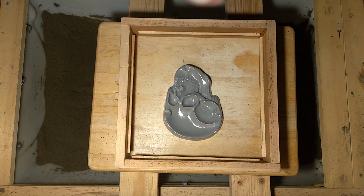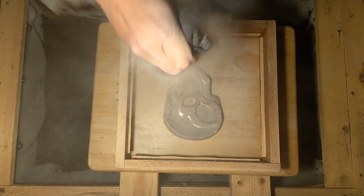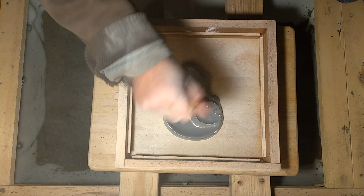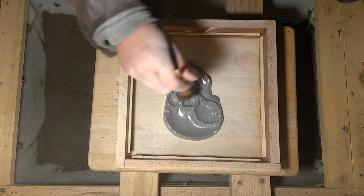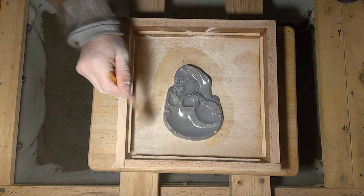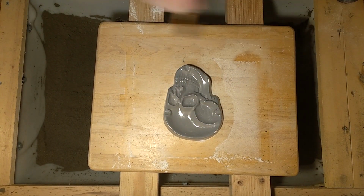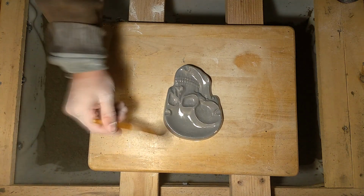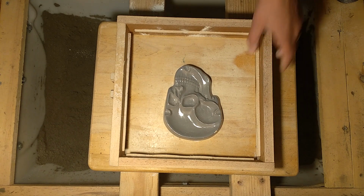Chalk line refill. It's supposed to be less of a respiratory hazard, I believe, than the baby powder. So. Super fancy parting bag. The pattern is made of plaster. I cast the pattern in a mold I got online from someplace. I can't remember where. There's several different sellers who have these same molds. So if you look for plaster molds, you'll probably find one just like it if you wanted to.